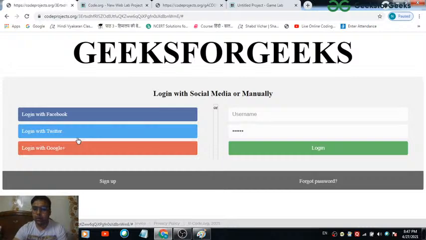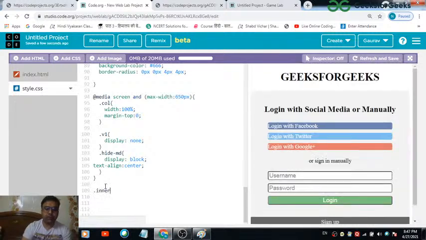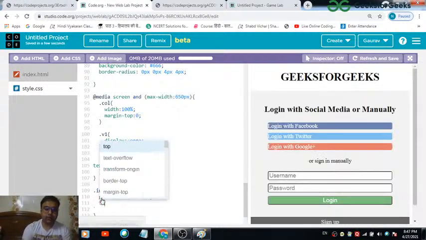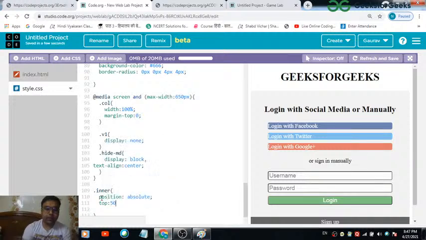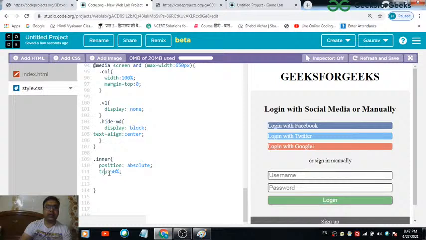Now what we can do is make use of one more class with name dot inner, and let's define the required CSS code for this class. So I would like to have this position absolute first, then from the top I would like to see the whole content at this much of gap, 50%.